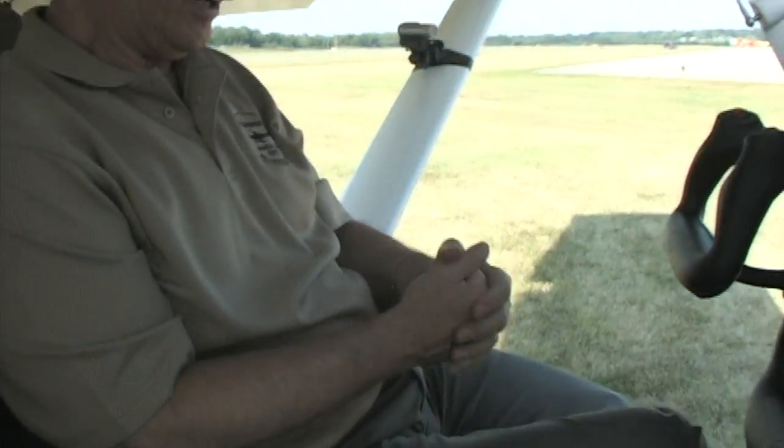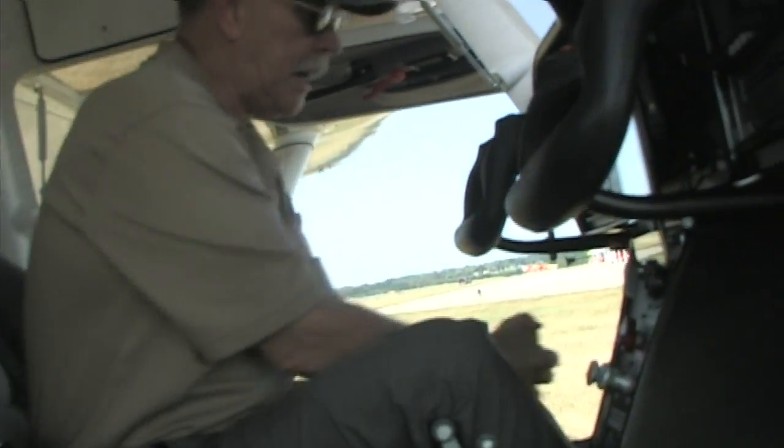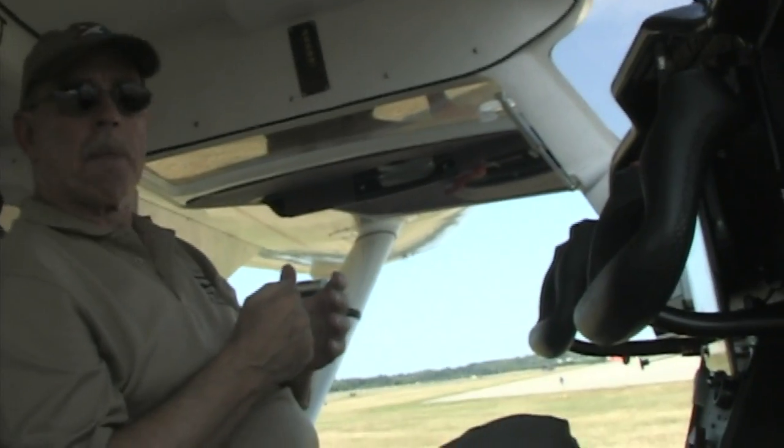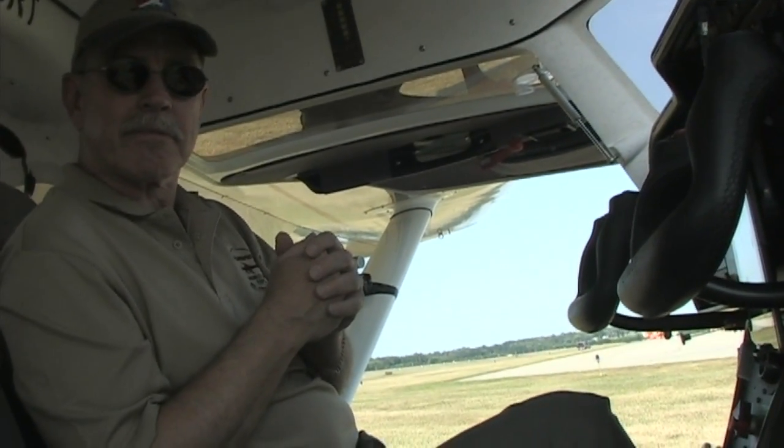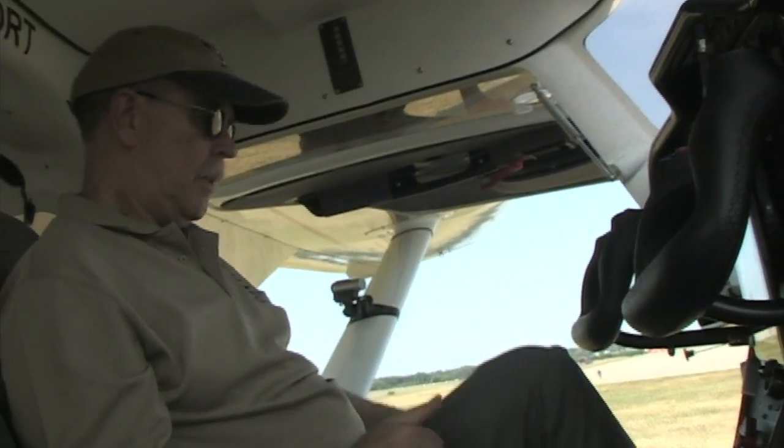I did it, in fact, in flight. Adjust the rudder pedals in flight. No problem at all. Easy to reach down there and easy to do that. Well, the one thing that I could see with a problem with that, Dan, would be if you were short-armed, how do you reach those yokes? Are the yokes adjustable? Well, that's a good point, Dave.